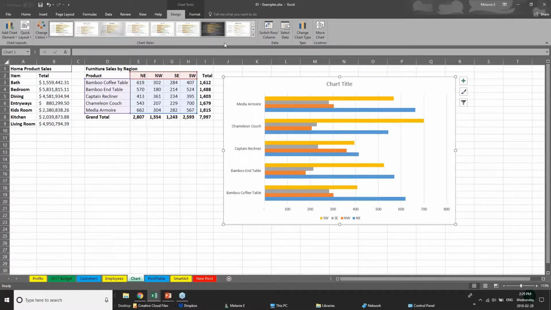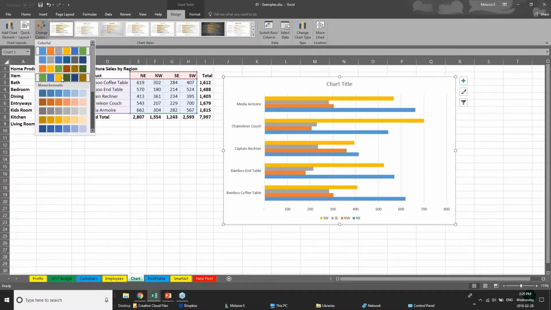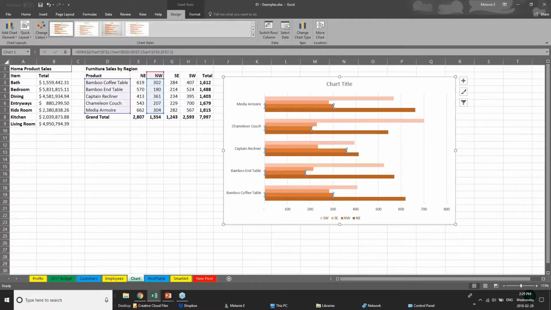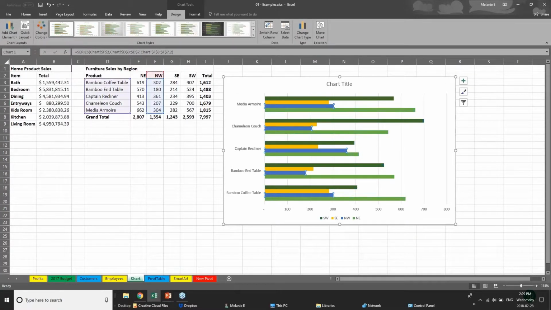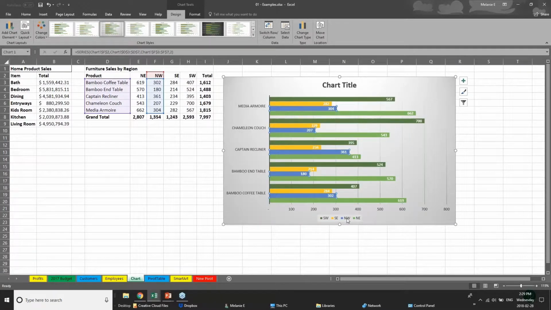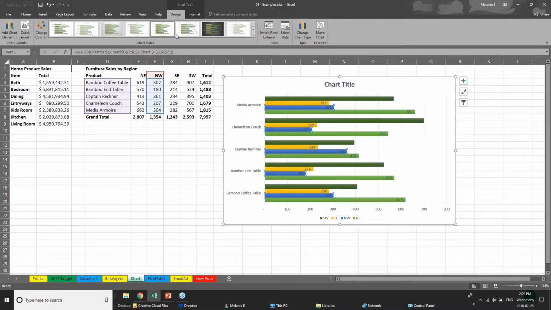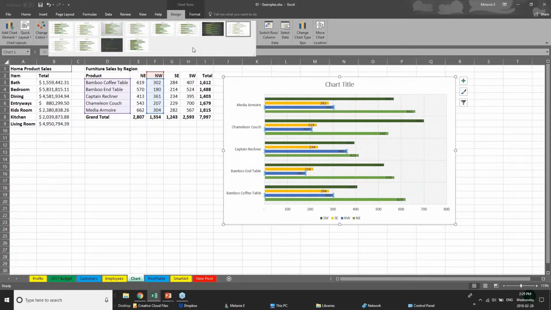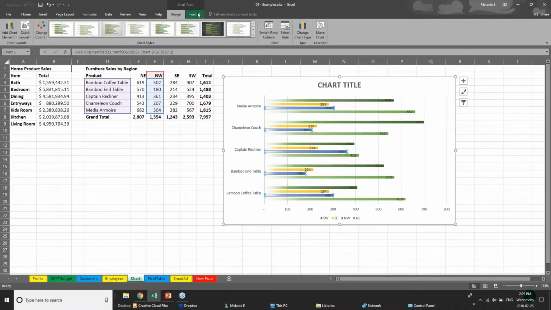So there's Design, where you can change the color scheme. Say I don't like this color, I can change the actual colors and make it all one color or multicolored. They also have some stylistic formatting. Say you want a grayed background with some shadowing. This one has a more 3D beveled effect. This one has a sort of graded shade. So we have functionality to add a different look or style to your particular chart.